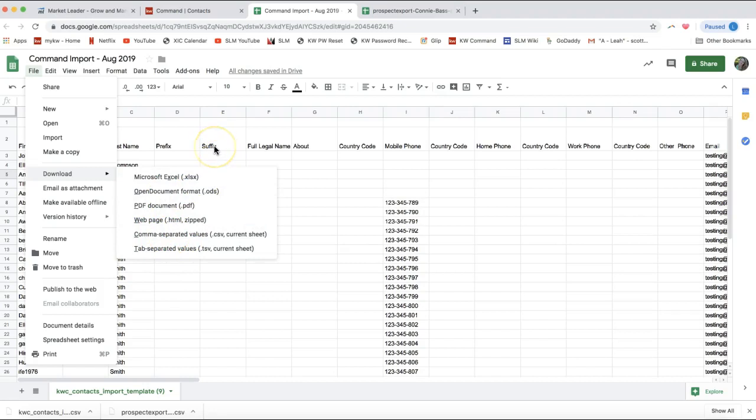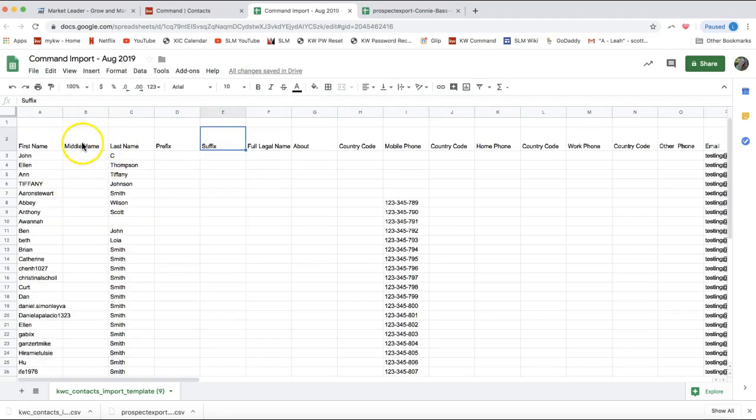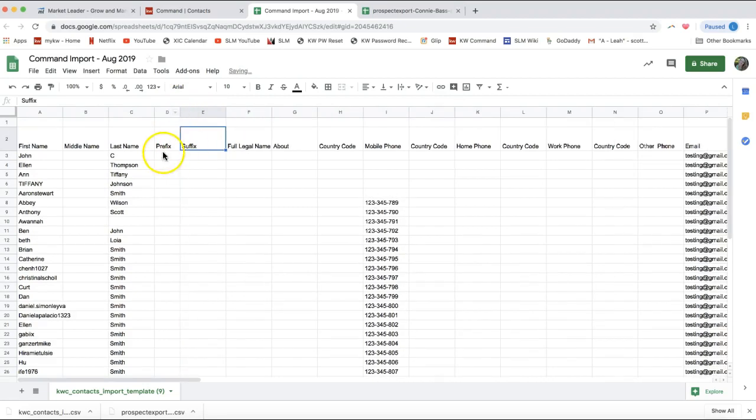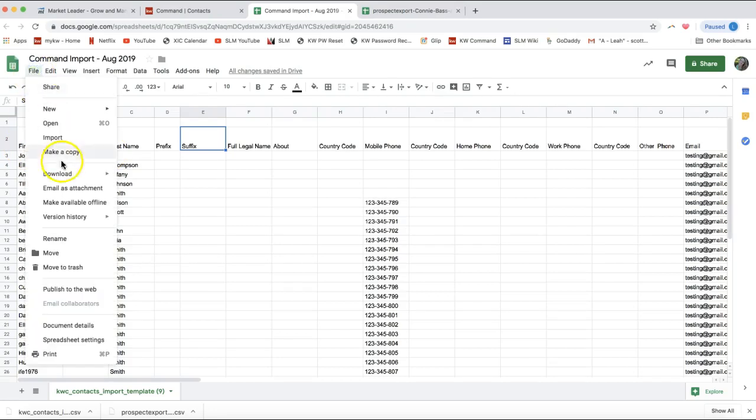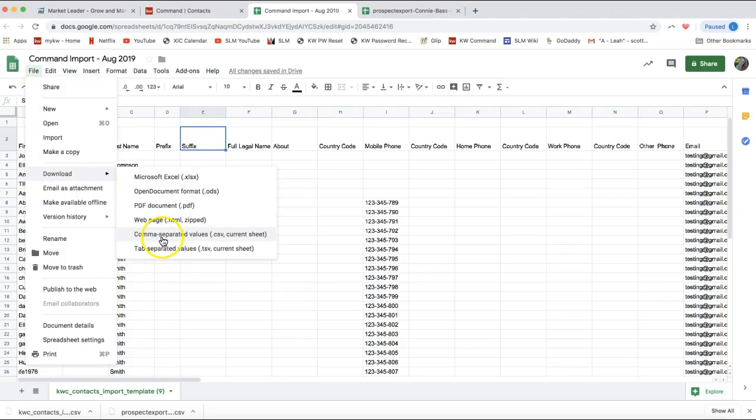Just a quick note, when you are copying and pasting this in, make sure not to change any of the column names. Okay, none of the column names can be changed. You cannot delete any of the columns. You can resize them if you would like to. That's really all you can do. If you do delete or rename any of these columns here, they will not import in. So they do have to remain the same. That is very important. And then you can come to file and we'll download that as a CSV file. Okay, it needs to be a CSV file specifically. So if you are downloading that from Excel, just make sure you look for the CSV option.